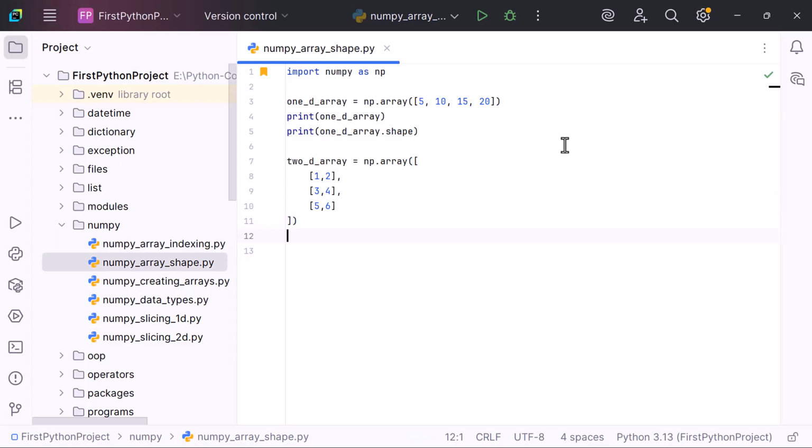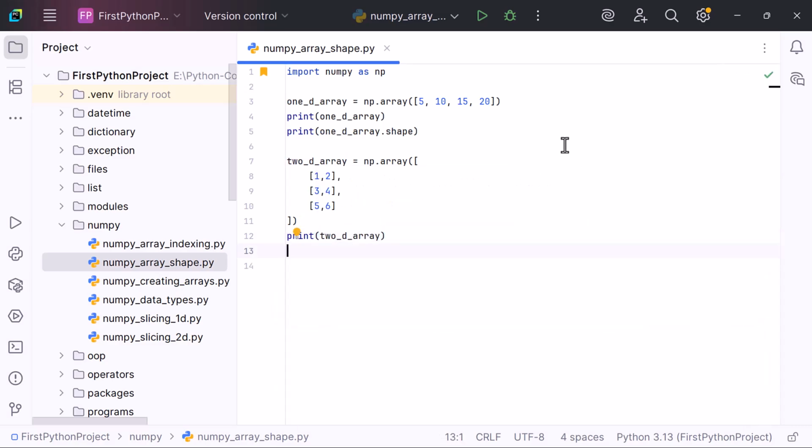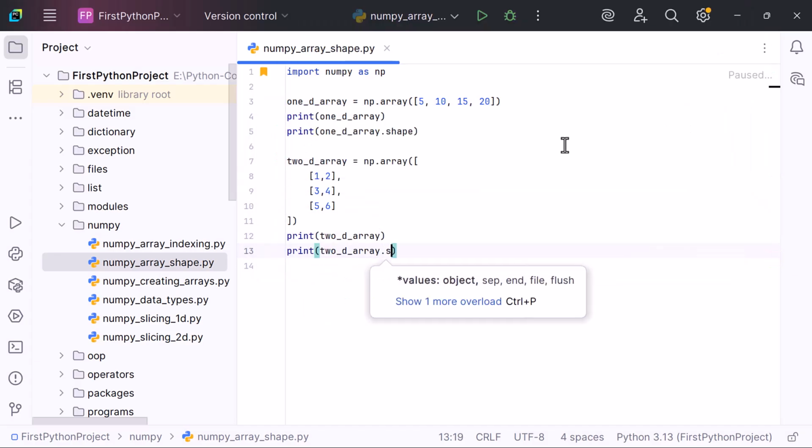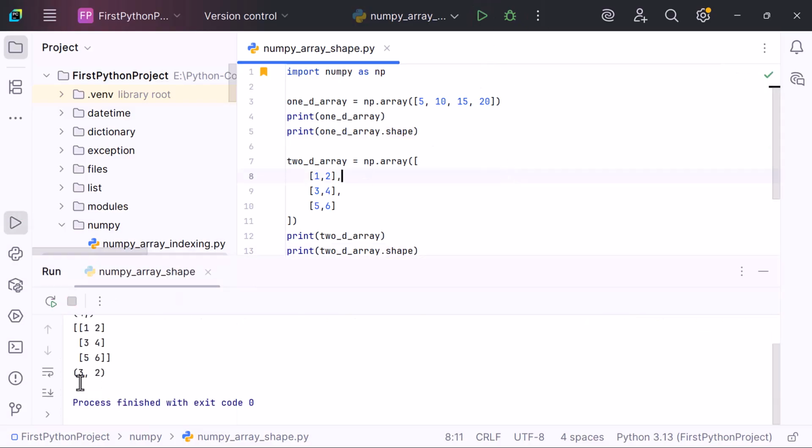Now let's print this array. We type print(2d_array), and then print(2d_array.shape). Let's run the program. You will see the output is (3, 2), which means 3 rows and 2 columns. This shape helps NumPy understand how to organize and manipulate the data.